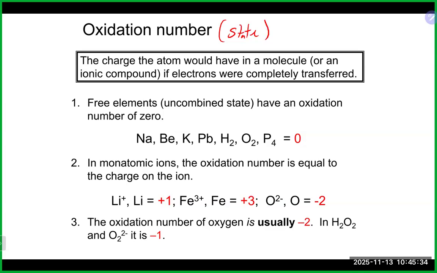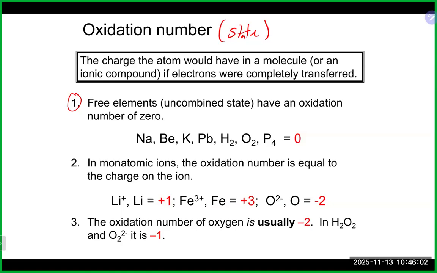And the oxidation number or state is the charge that the atom would have if all the electrons were completely sort of transferred. And there are some rules, some of which we talked about previously here. Pretty much the first rule is if you have any element by itself, not combined with anybody else, it will have an oxidation state of 0. So anybody just kind of naturally how they come, not combined, is going to be an oxidation state of 0.